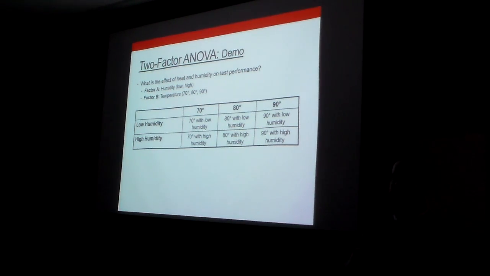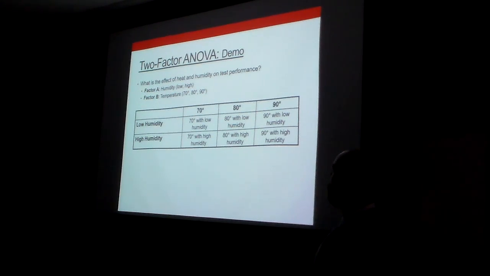So if we're talking about the impact of temperature on human functioning, maybe we ought to start thinking about humidity. Because all of a sudden, things feel very different at different levels of humidity. So maybe this is what we want. We're seeing an effect of temperature on performance, maybe, but we also want to take into account humidity. Do we see differences between high and low humidity?